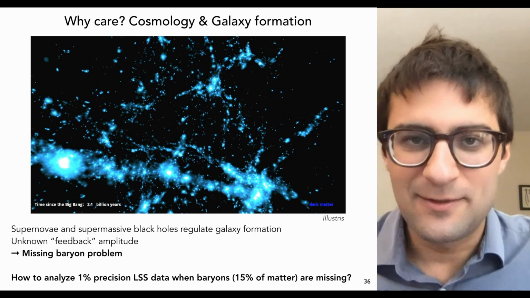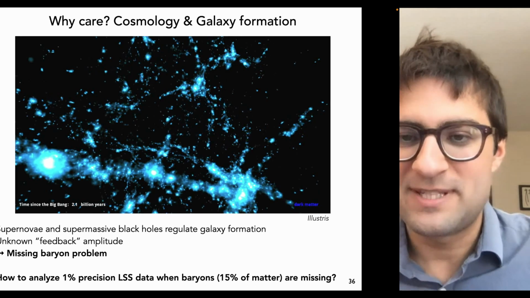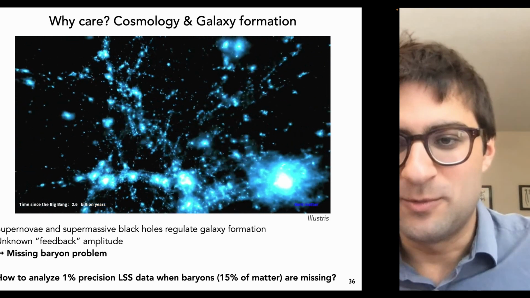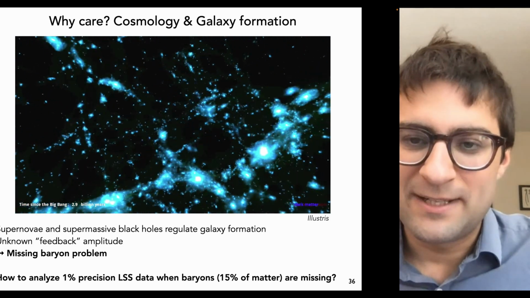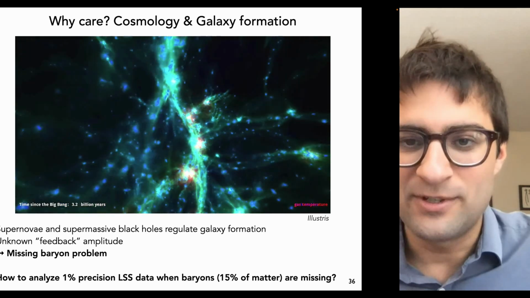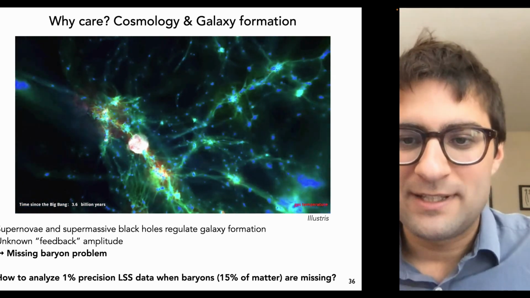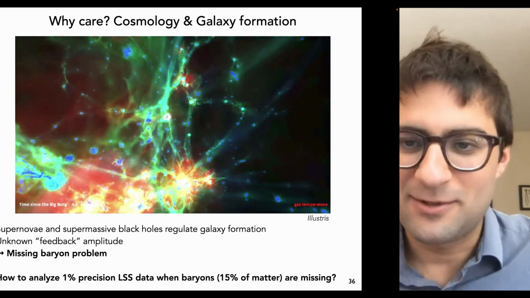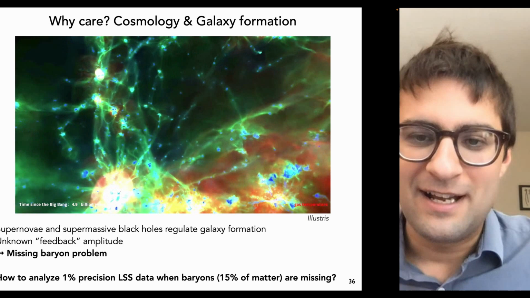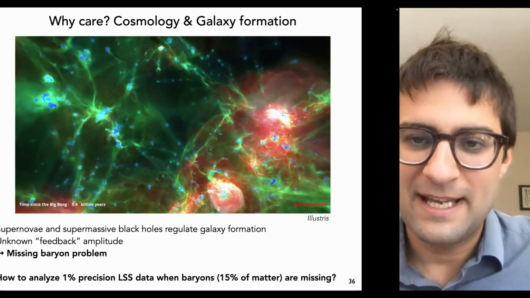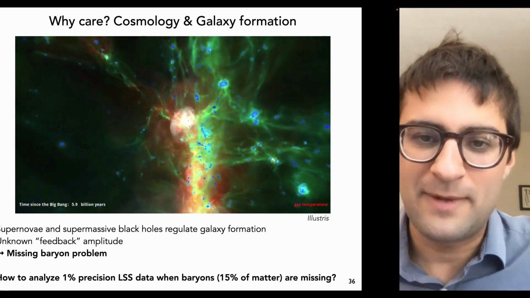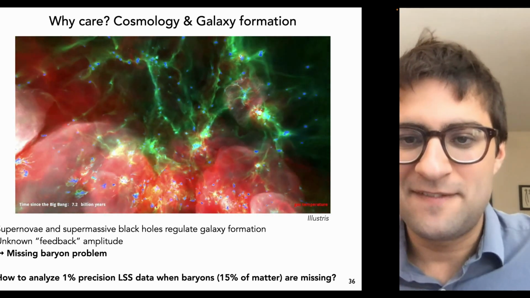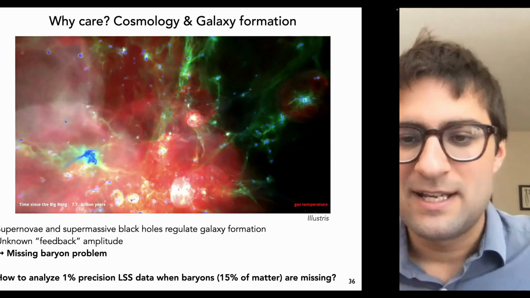And to illustrate this, if you look at this cosmological simulation from Illustris, what you see here in blue is the dark matter distribution. And what you'll see soon in green and red is the distribution of the gas, the ordinary matter. And while the gas at first mostly follows the dark matter, what you can surely see in the simulation is all the fireworks that are going on. These are supernova explosions and energy output from accretion onto supermassive black holes. And these effects are effectively feedback in galaxy formation. They're a form of feedback.